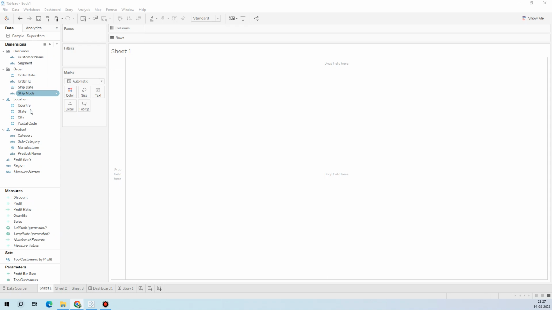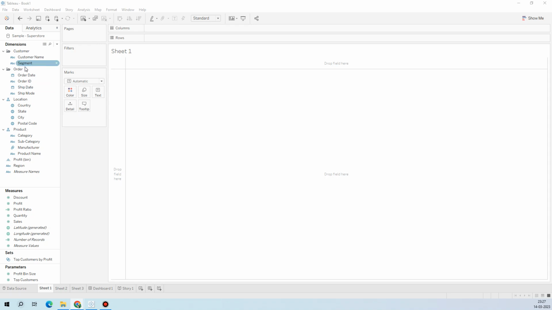In the dimension we have a discrete data type. Discrete means separated individually. It could be quantitative values or any categorical values such as segment, region, or any date values. So that kind of data type falls under the dimension.